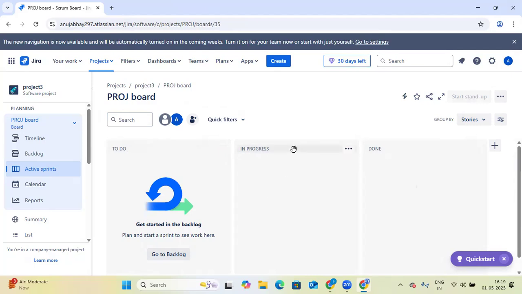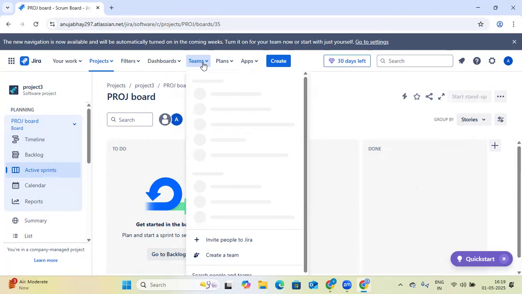Okay. Then when all the requirements are completed, you move your requirement from here to here, into the done state, by drag and drop. You will see further what the different kinds of status are and how we move the requirement from one status to another. Now, as you are the Jira admin of this Jira account, we will see how to add team members in your respective project.